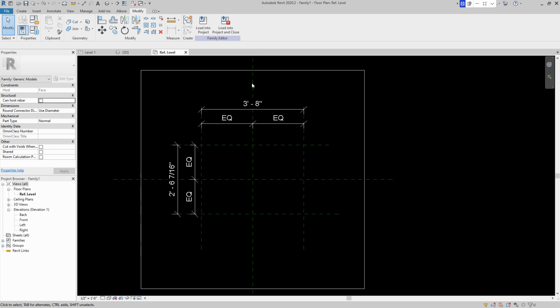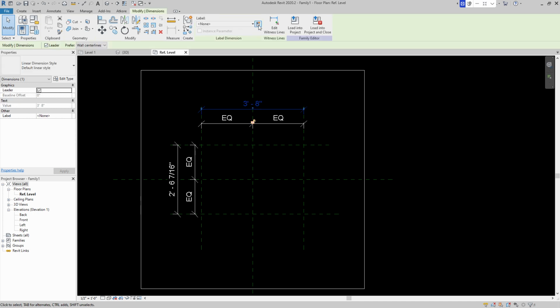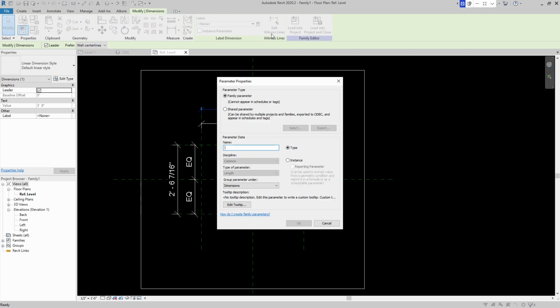And then the next thing I want to do is add some parameters. I'll start with the width. I'm going to go to this tab here and click on it to create my parameter. It's going to be a family parameter. I want it to be an instance parameter because I want to be able to manipulate it in my drawing. So I'm just going to call this width.